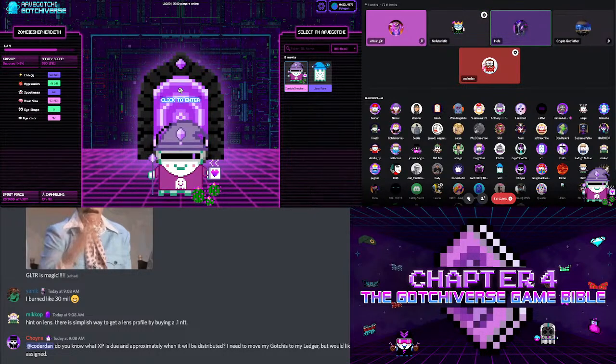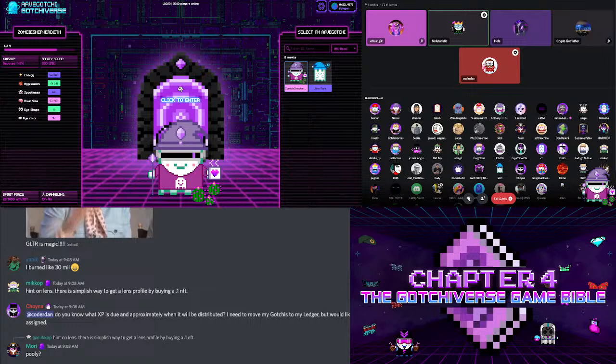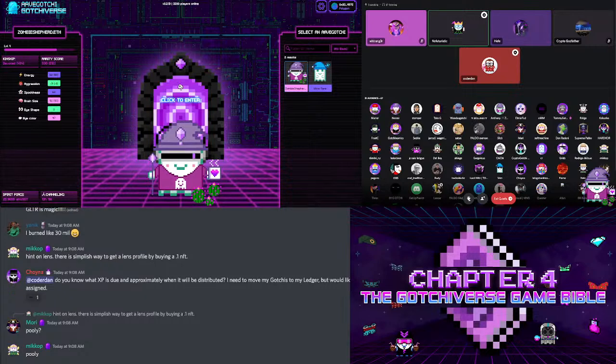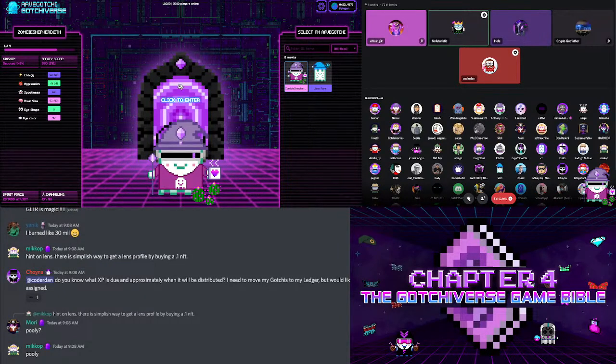I think he's the first one in the Gotchiverse. I could be wrong, but I think he's the first one with the level 9 golden altar on his parcel. Are the animations at that level more advanced? Because I have one of my clients whose land I'm basically farming. He has a level 6 and it's beautiful. So I can't imagine what the level 9 looks like when it's firing off and doing its thing.